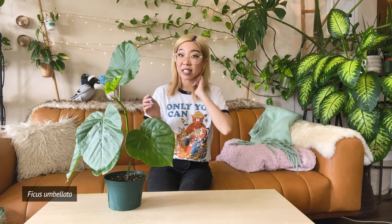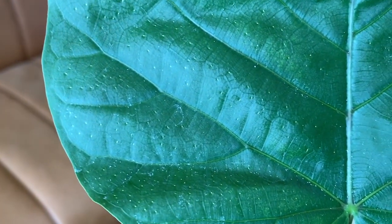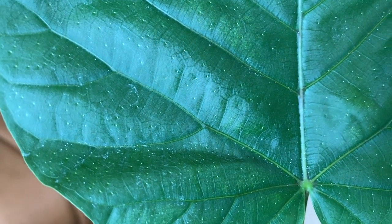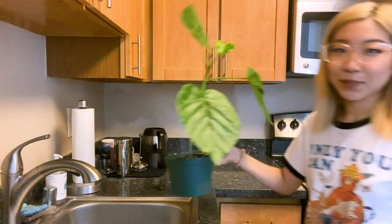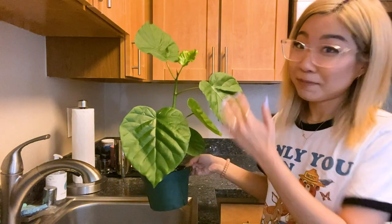I received this Ficus umbellata as part of my subscription box. I mentioned during that unboxing that I noticed this plant had spider mites, and so right after I finished the unboxing, I took it to my sink and just washed it off. I didn't use any products, no neem oil or anything, just rinsed it with water to see if that would make a difference, but it was not enough, and the plant has a whole bunch of spider mites again. So now I'm gonna go over to my sink and treat it with some neem oil. But yeah, this Ficus umbellata is a really beautiful plant. Okay, so here's the Ficus umbellata, complete with spider mites.